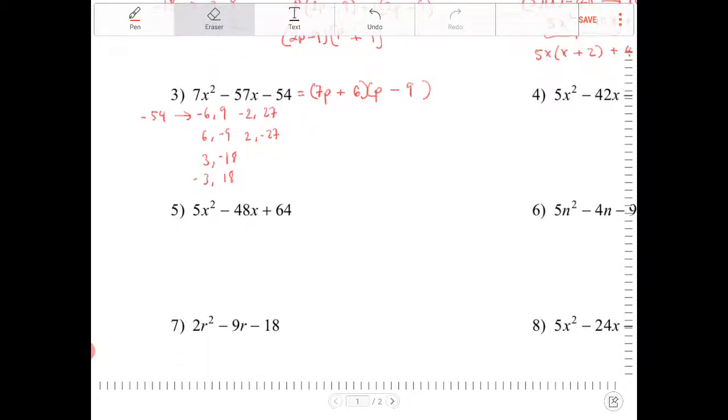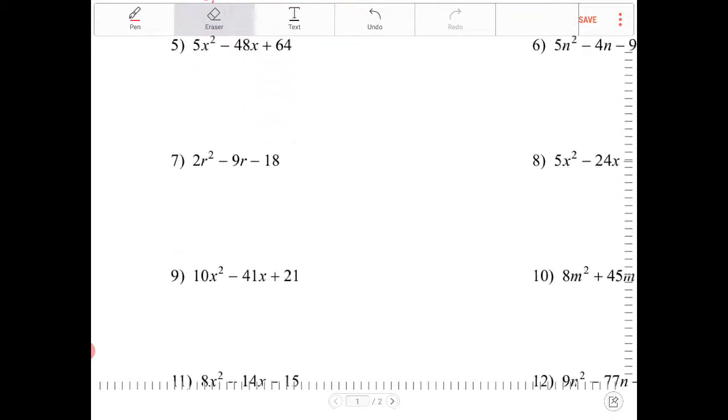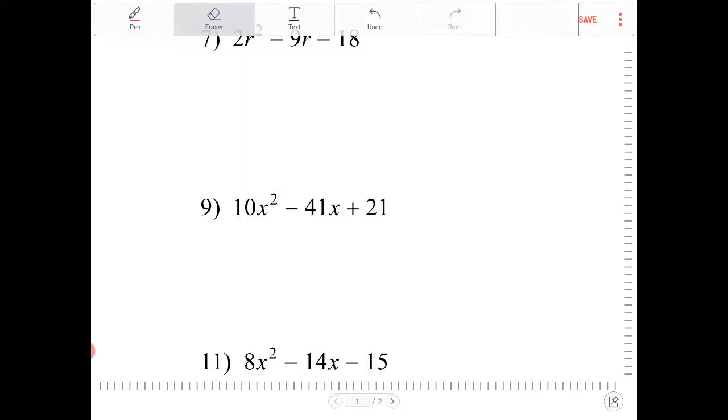Let's take a look at another example here. Let's go down the list here. Let's do maybe this one here. I have 10x squared minus 41x plus 21. You see how when the number out in front here is now no longer prime, even the technique that I was referring to can get a little messy. However, I still do think that the guess and check and the number sense approach will be more efficient. However, we can approach it this way.